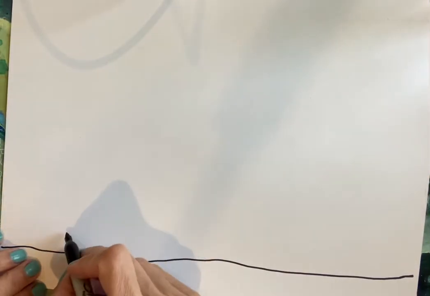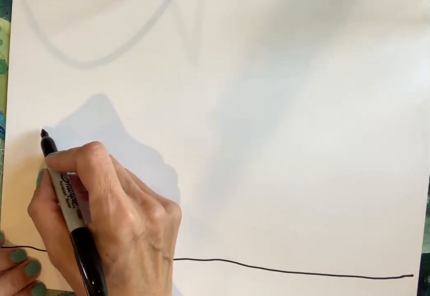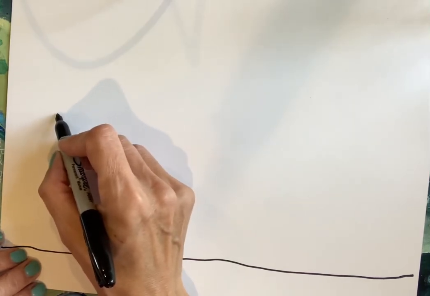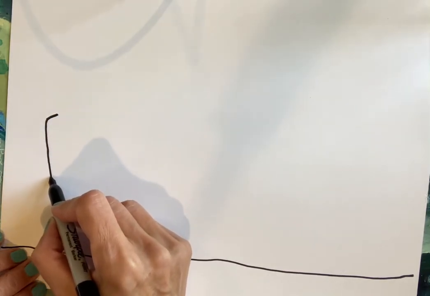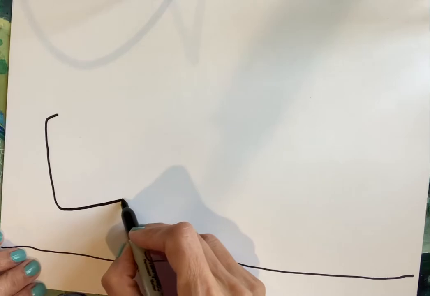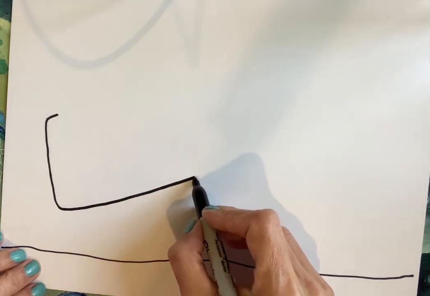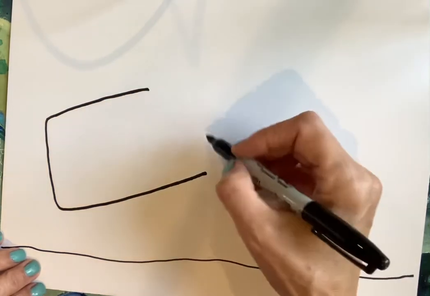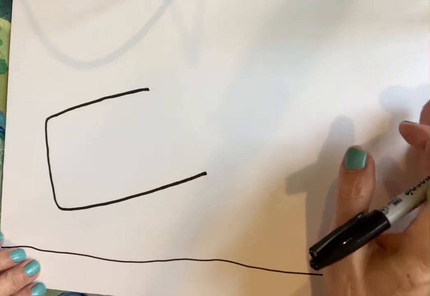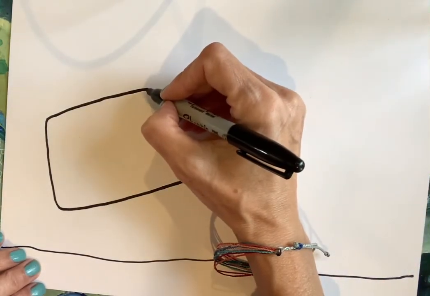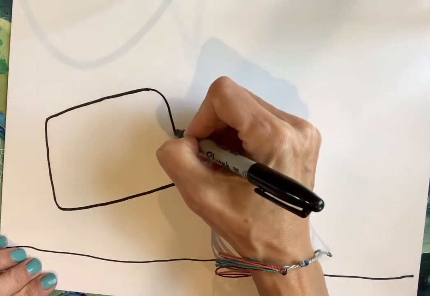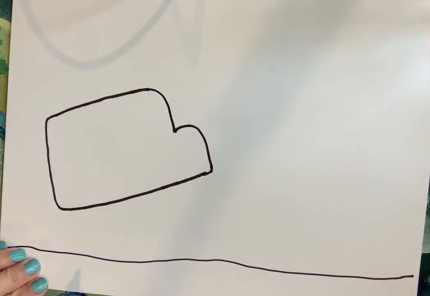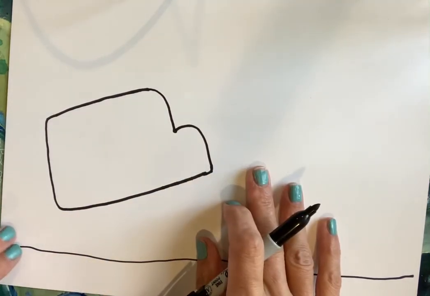So what I'm going to do is I'm going to draw, let's see where I'm going to put this. It's a rectangle-ish shape and it's curved. So watch what I do first and then you can do yours. So mine is going to come around like this. And instead of coming straight down like a rectangle would, it's going to come down and then it's going to have a little bump, and then that's the front of the bus right there. And you can see it's getting ready to start floating.